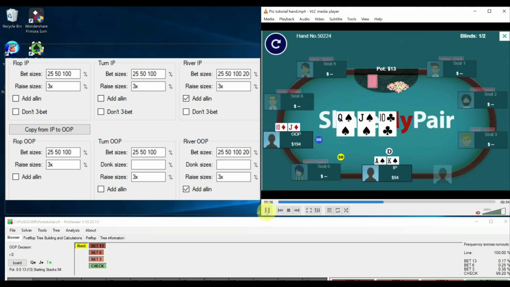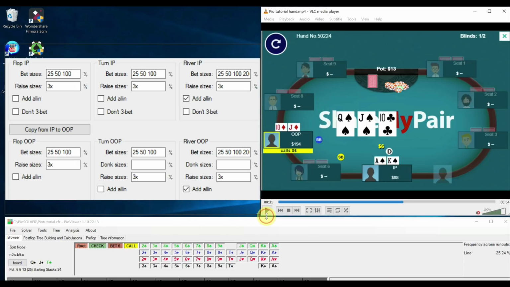So going back to our example, the big blind checks, so we are going to check, and now we see it's the in position player's turn, which is the button. So we see here that the button bets half pot, so we're going to press this button, and the action is back on the out of position player. But now, since there has been a bet placed, the big blind's options will be to fold, call, or raise 3x based on the option we provided in the input tab. However, in our example, the big blind just calls, so we're going to call and move to the turn.